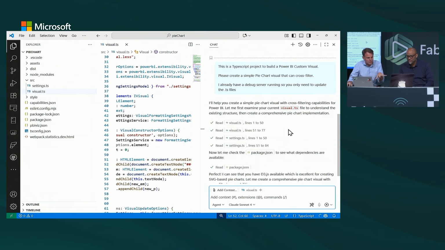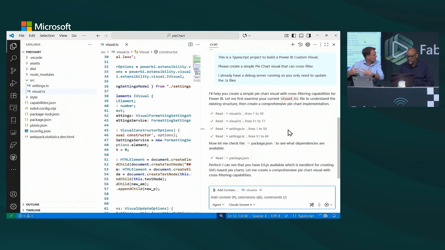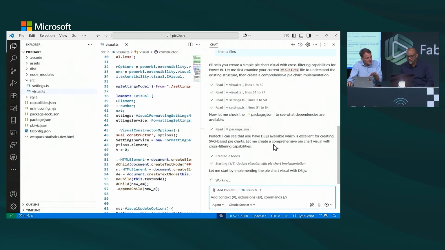And what we can see under the prompt is the language model chugging away. It's having a look at the project, seeing what it's got to start with. It can go look up some information. It can go to MS Learn if it actually needs to. But what my expectation is shortly to see is information here to say, I'm now editing your file. So what we'll see is a little information to say, I've added X number of rows and I've deleted X number of rows, and we can see the diff. But the language model's now actually doing the work for me.